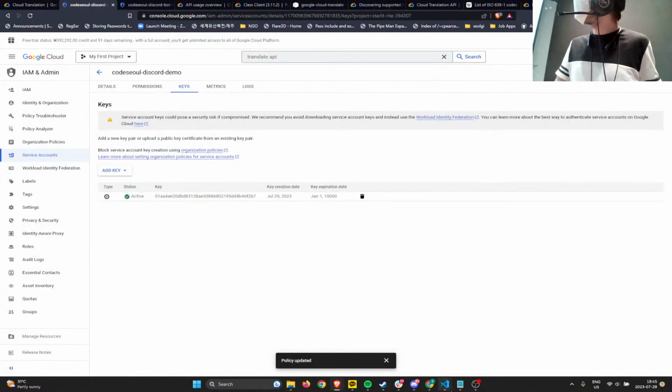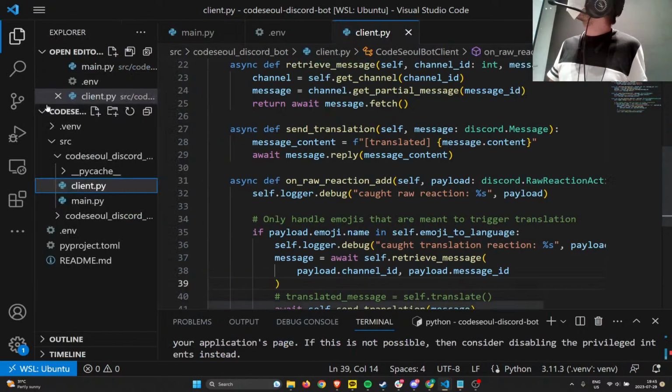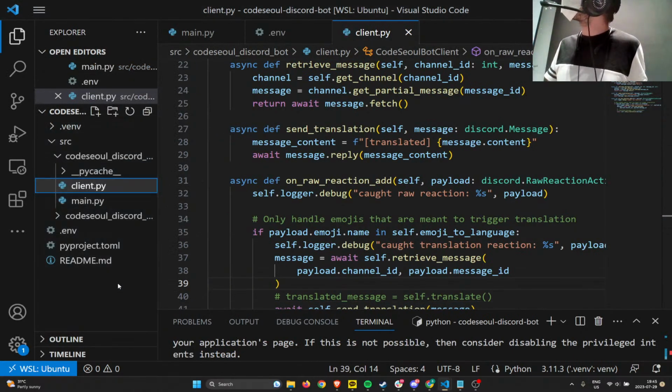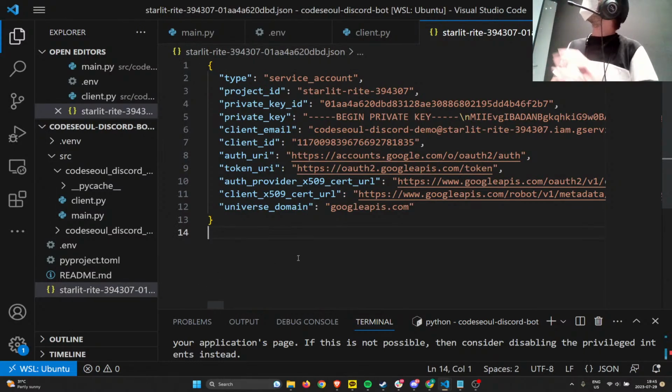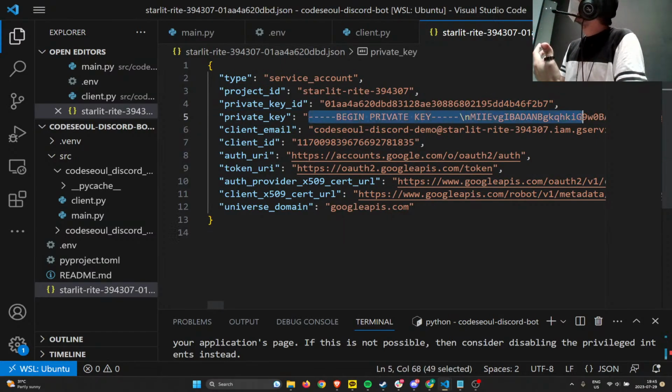So now what I'm going to do is grab my project. I'm going to go to files here, and drag this key into my project folder. This is what the key looks like. It's actually a whole bunch of metadata plus the key. This right here is the scary part, the private key. Never share this with anyone. This should not be on my screen right now, but again, I'm going to delete it in 15 minutes anyway.